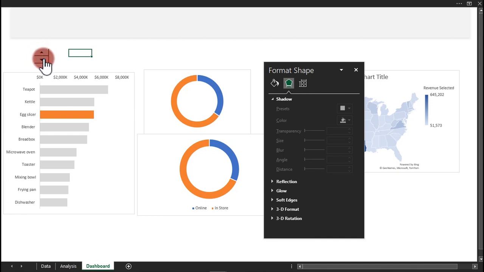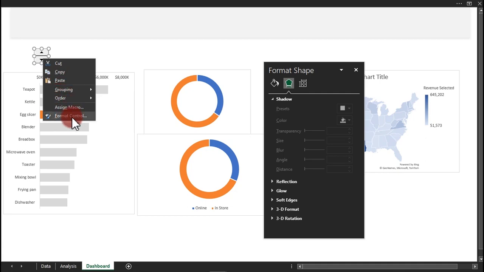So what can we do? We want the spin button to actually take effect on whatever happens right here. When we click right here, we want the spin button to take responsibility for how we shift things around here. So what we can do first is right click and go to format control.